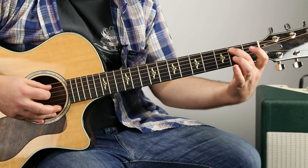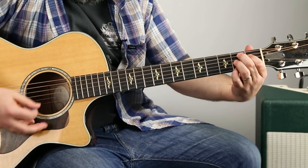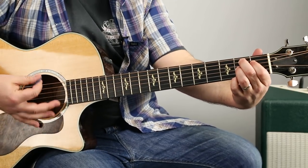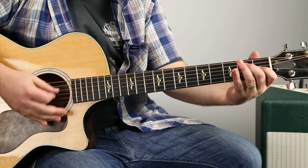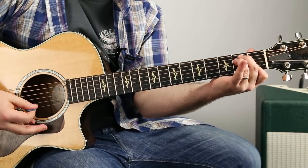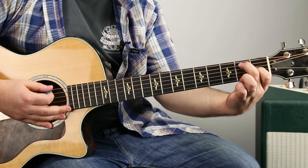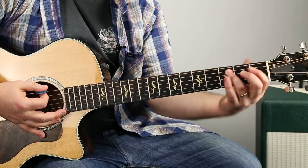You know, so 2, 1, 2, 2 on the high E. B7. B7 again. And then this kind of blues turnaround. E7, F7 flat 5, E7. E augmented. So you have an E7 chord, and you could literally just play an F7.